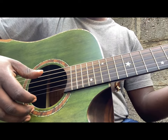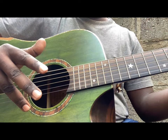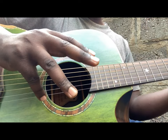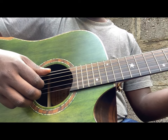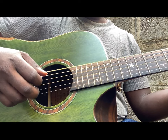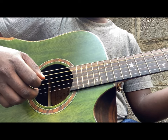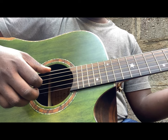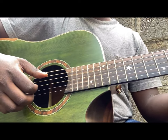Let me talk more about the picking. So you can use these four fingers. Remember, we don't use the pinky or the small finger. This is kind of hard, but with practice, everything gets there eventually.